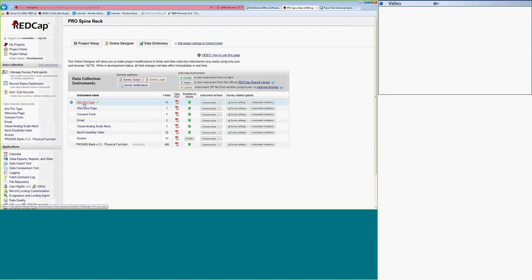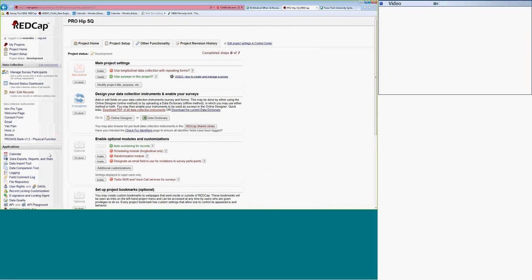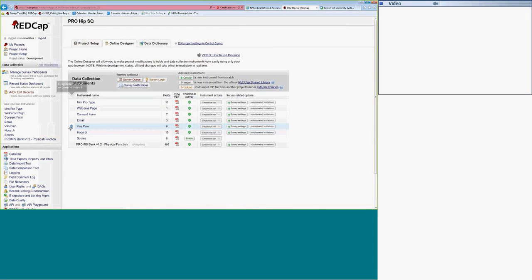To come up with a way of collecting the MRN, we thought the rehab staff should collect it for the patient, and then the survey is administered through an iPad to the patient, so the patient gets to see the welcome page, the consent, the email, and everything else. If you go to the other projects, you will see exactly the same thing. Let's go to the PRO knee project, in the test environment, so I have no data here. It's exactly the same except for the instruments, but still the data is normalized.